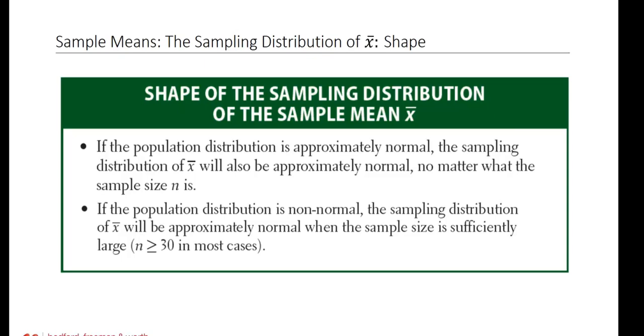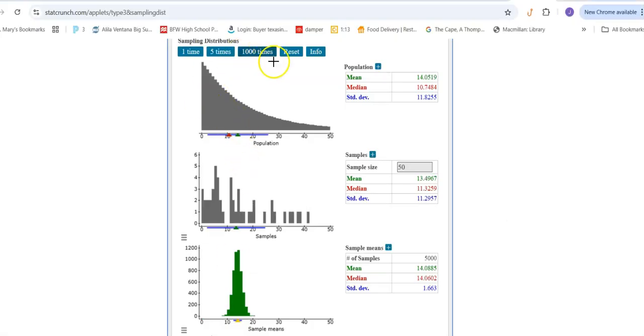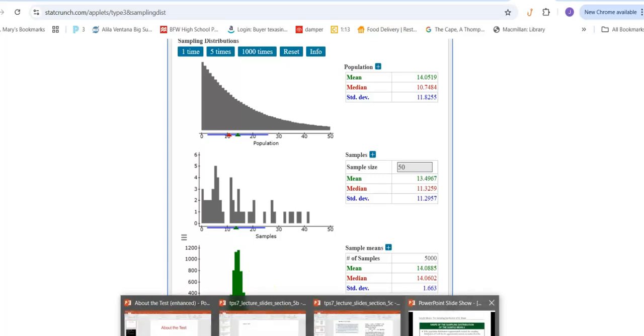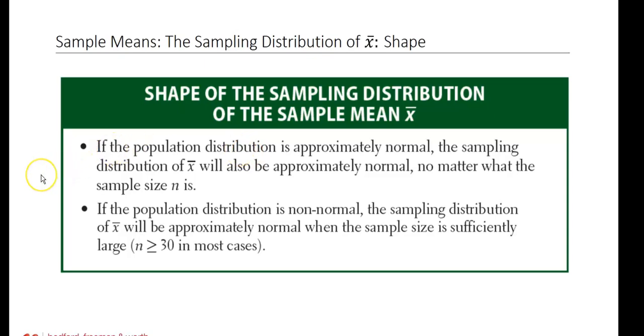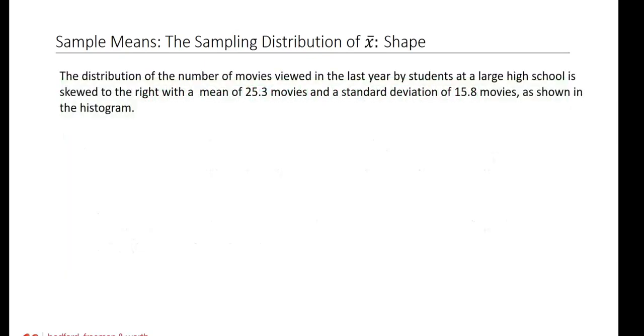However, if the sample size is 30 or bigger, that's our breakdown for what we need for this, then even if the population is skewed, like the penny data, which is skewed to the right, as long as n is greater than or equal to 30, you're good, right? So that's a great theorem. Even if the population is non-normal, skewed, whatever, the sampling distribution of x bar will be approximately normal when the sample size is sufficiently large. So that's a huge theorem for us.